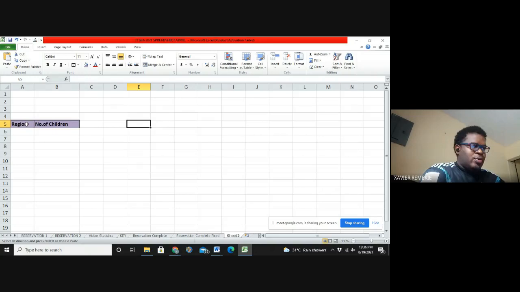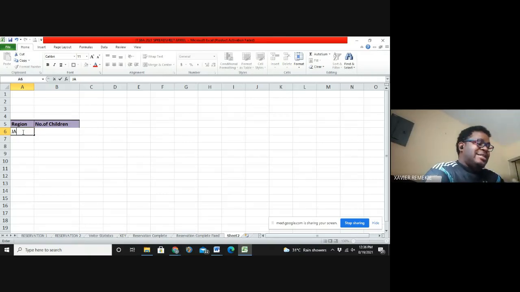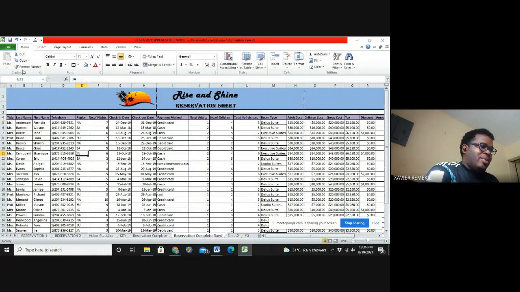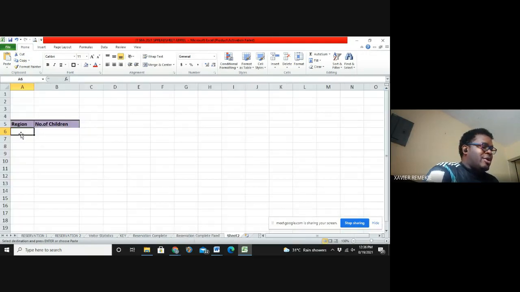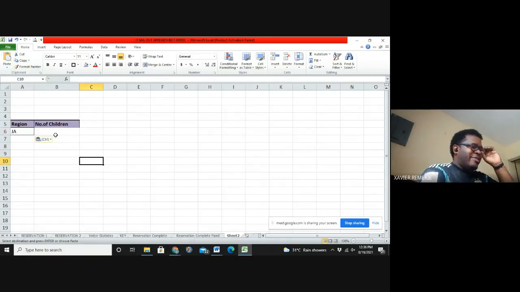The criteria now, criteria is what I am looking for. Under the region, I am looking for JA. Now, again, the same error can happen with this. So if I put JA here, and I accidentally put a space here, that's going to give me a problem as well. So if I have JA on the sheet already, I just want to copy that one, just to eliminate any problem like that. And I'm sure some of you know exactly what I'm talking about because some of you had this problem with the other pieces that you were working on before, and we have to help you correct.